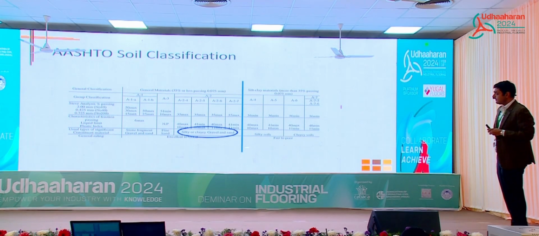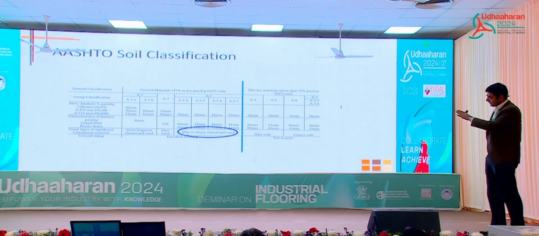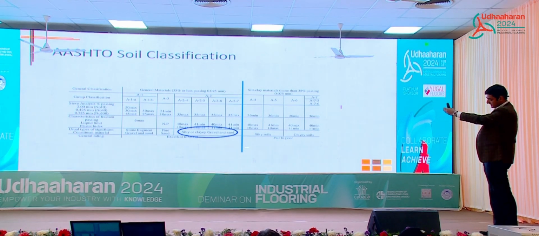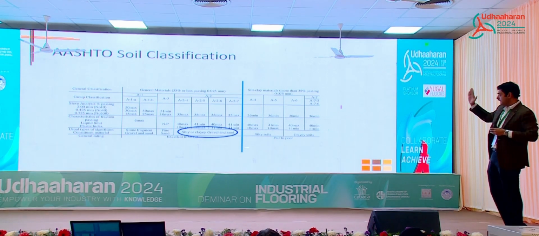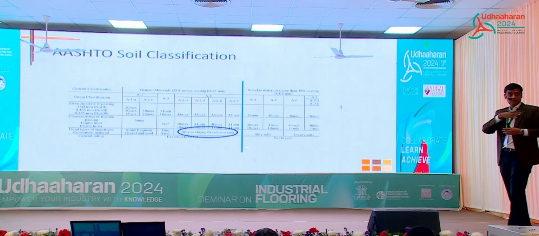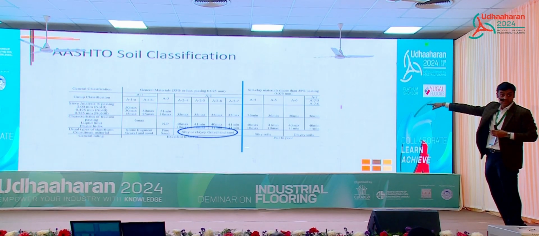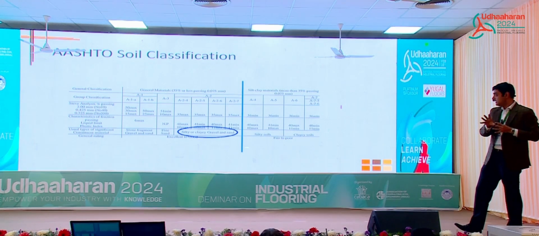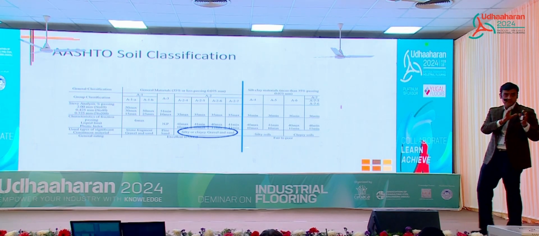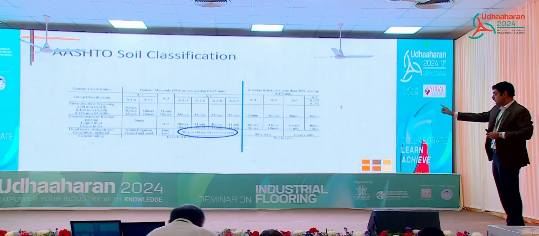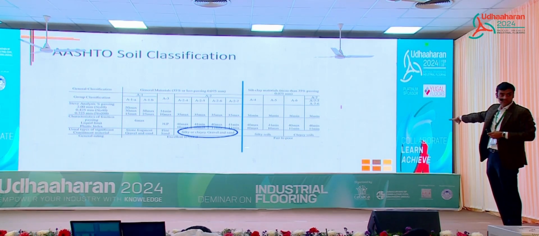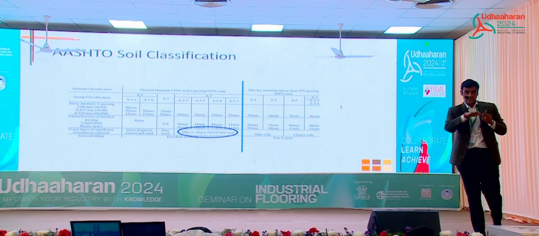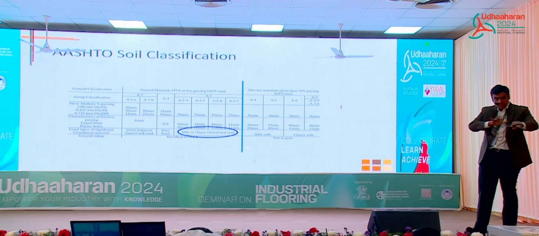Now this is a fairly commonly used soil classification. If you look at the bottom, on the left side it says gravel, then it says fine sand, then it says silty or clay, gravel and sand, and then it says silty soils and clay soils. So for us, the sweet spot is actually what I've circled. That is what I just described. You need silty or clay, gravel and sand. Predominantly gravel and sand with some amount of silt and clay is good. You definitely do not want silty soils or clay soils. And gravelly and fine sand would be unstable, because if you're driving any sort of construction traffic, your material will just keep moving around.